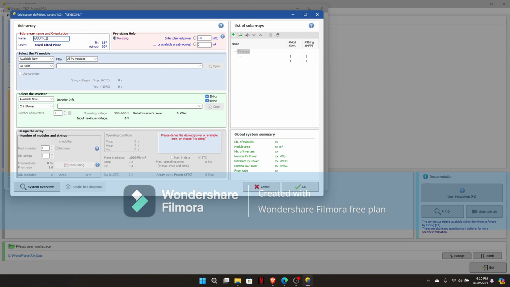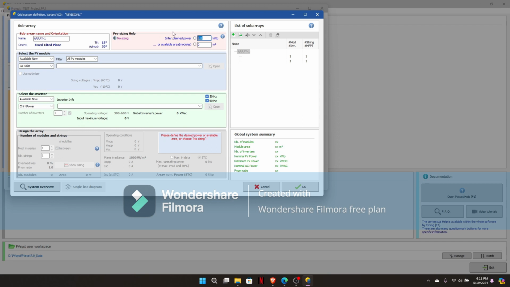So now I'm just putting here area 1. We can either size manually or we can do this automatically by just putting the desired kilowatt power over here. For now, we are just manually designing our system.